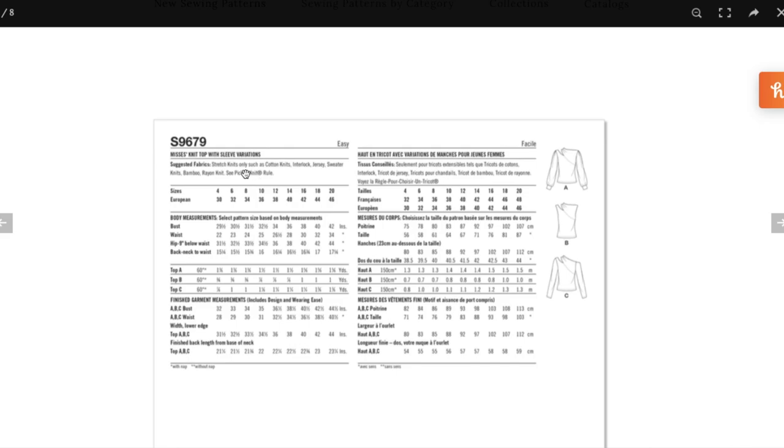Okay, here's the back. So stretch knits, like cotton knits, interlock jersey, sweater knits, bamboo rayon knit, and no notions. So yeah, for the off the shoulder one, I would either be doing that little trick with the quarter inch elastic, or just really fitting it and making sure that you keep removing from this arm seam here until there's enough tension on this to keep it up on your arm.